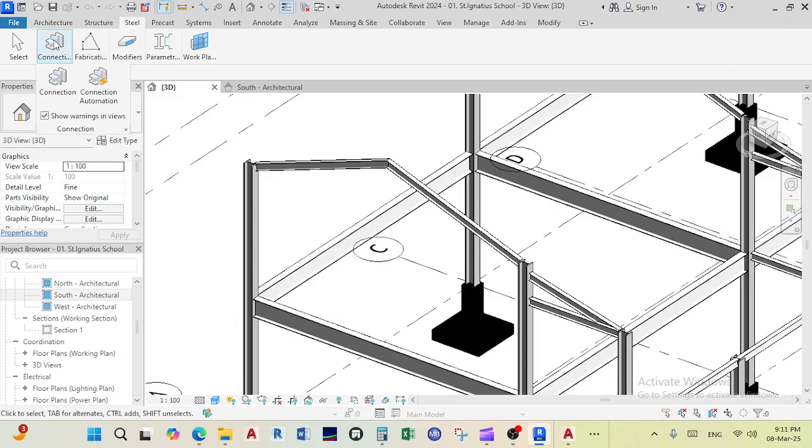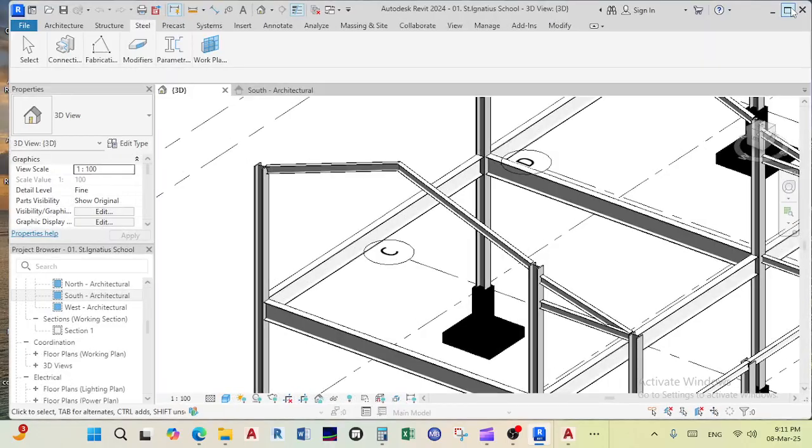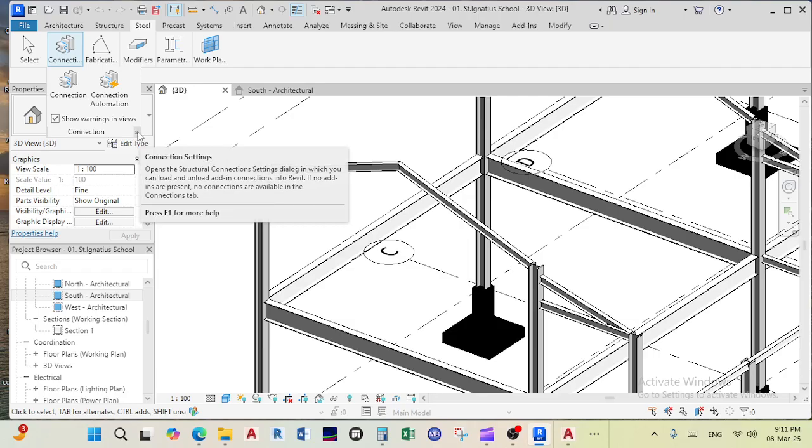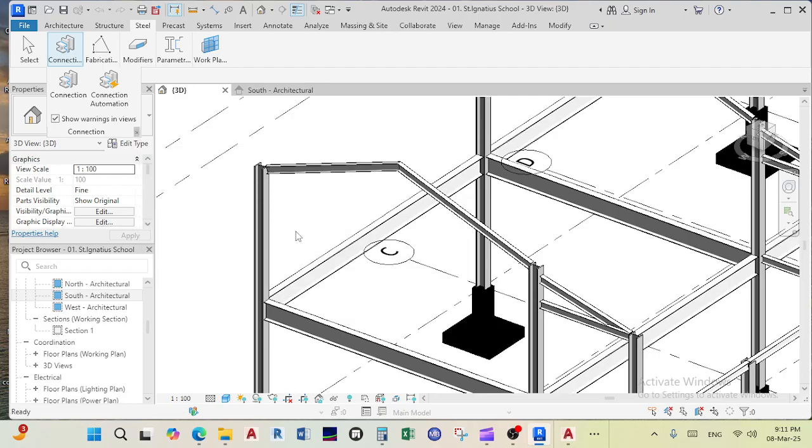So here it asks you, this is info. Okay. Here connection, it will ask you, or you can load your connection. When you click on that little pop-up, this connection details will come, and they are quite a lot. If you do not know the specific ones that you want, you can select them all. Then once taken all.